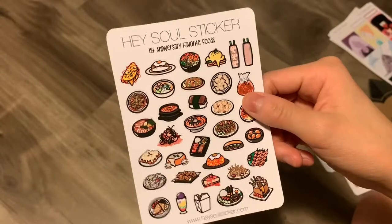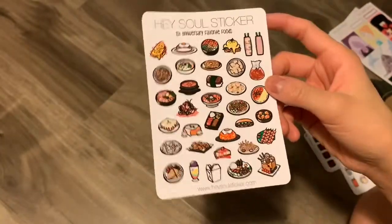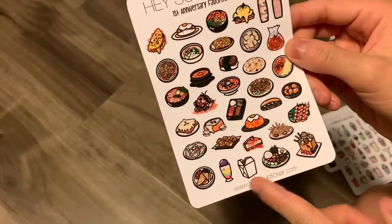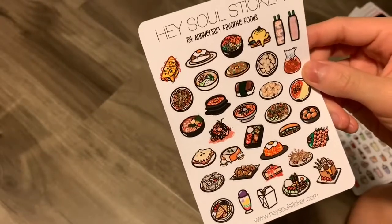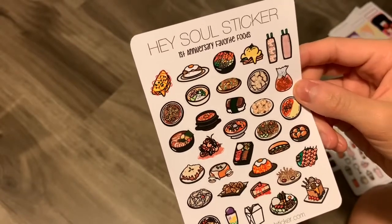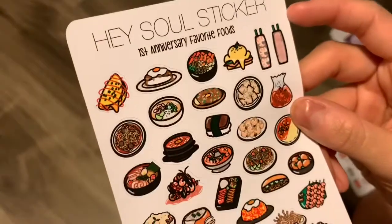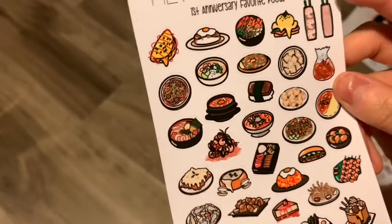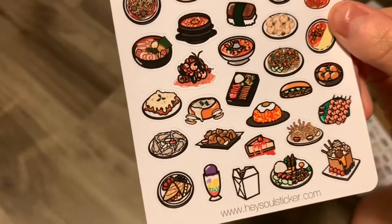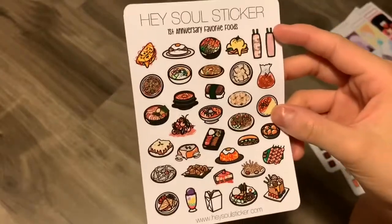Along with that, I also got a first anniversary food one. I saw the holo-holo there and I was like, oh my gosh, I need this. It turns out that she makes Filipino food stickers too, and that was really exciting. But this is just a bunch of variety foods that I have all the time and never have stickers to represent them. So it's just nice that I found this shop and can go to her for food stickers in particular.